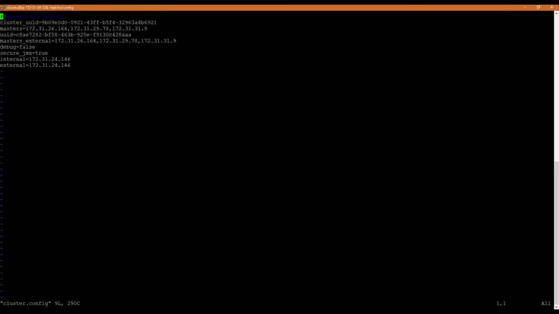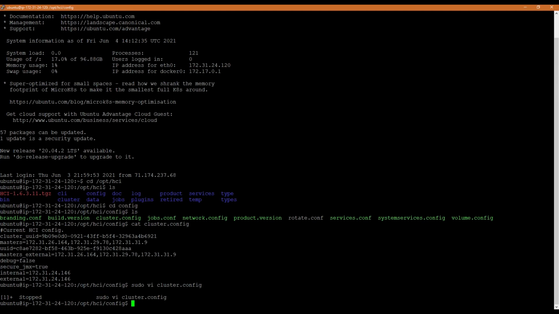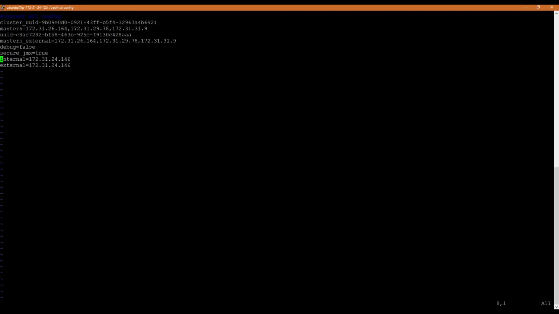Edit the cluster.config file to change the external or public and internal or private IP addresses to match the new server's IP address. Because the cluster nodes have a single network interface, the same IP address is used for both public and private access. For this example, the user has set up their server to have one IP address for both their public and private access. While you typically assign separate IP addresses for both, this is also an acceptable format.